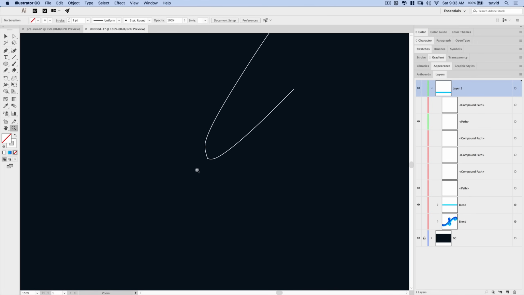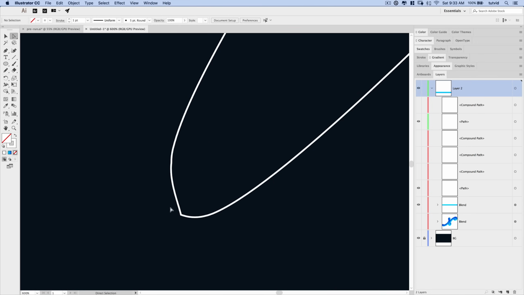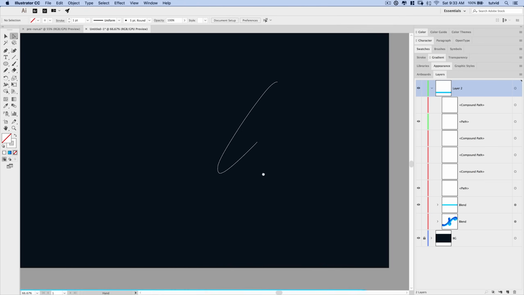Now you could zoom in, and I probably will here. Grab my direct selection tool, the letter A, select this anchor point here, and just adjust to make this nice and smooth. So when we apply our stroke to it, it's going to flow right through here easily and beautifully and just look amazing. All right, so I'm going to adjust this. I'm just going to adjust it the smallest little bit. All right, so it's still not quite perfect, but it's good enough. It's good enough to get by.